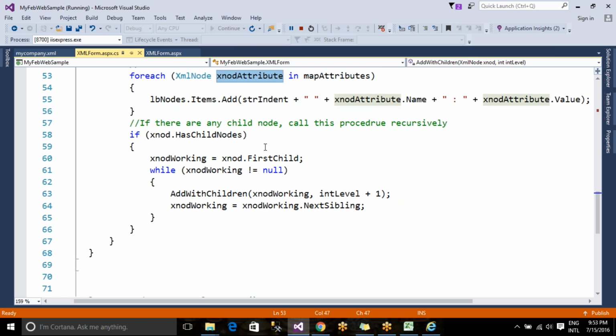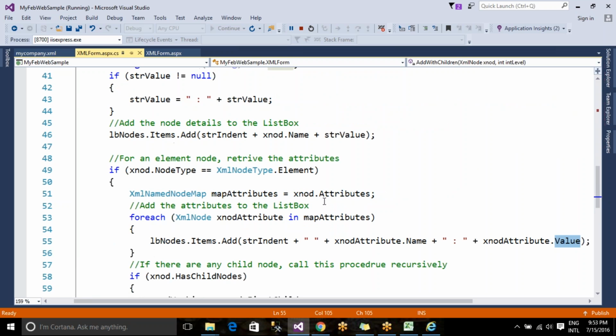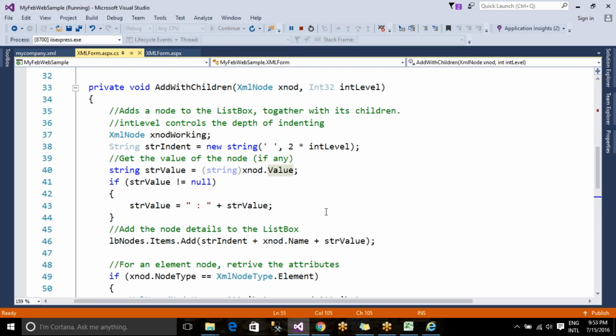Okay, and these are the methods. Has child nodes is a property. First child is also a property. Next sibling is a property. So these are the methods and properties of your classes. So this X node attribute dot name dot value, these are the properties of your XML classes.